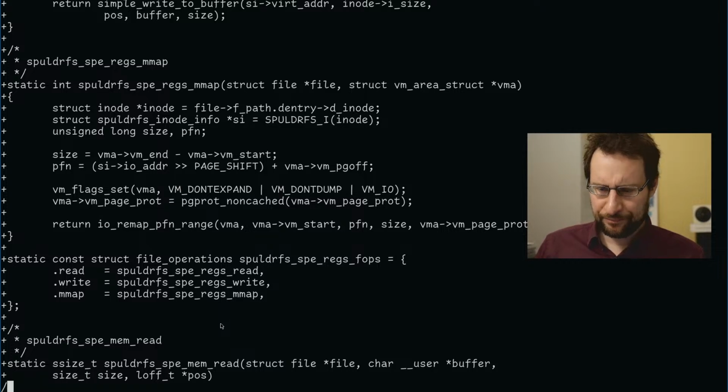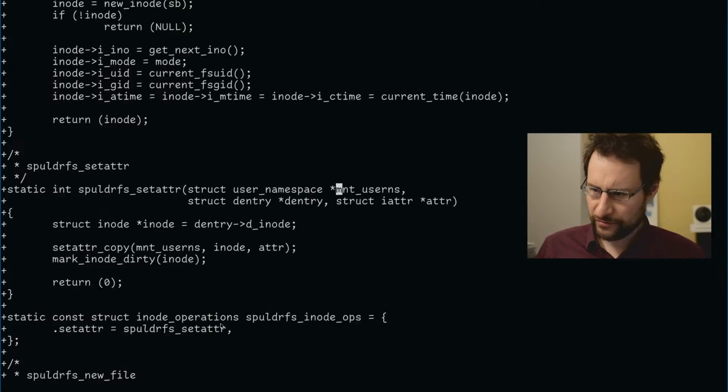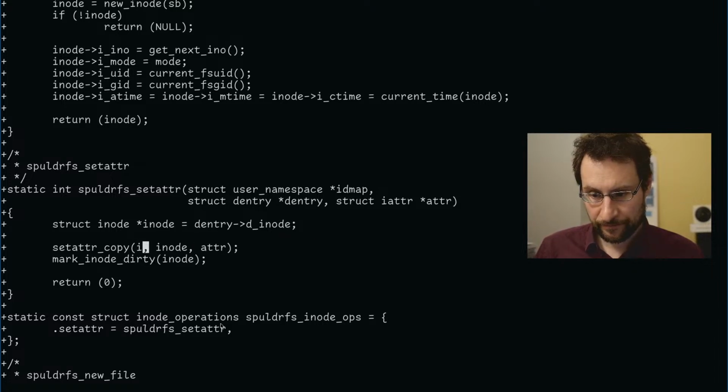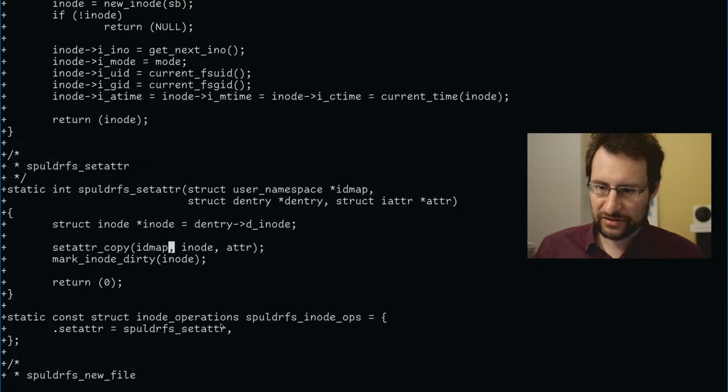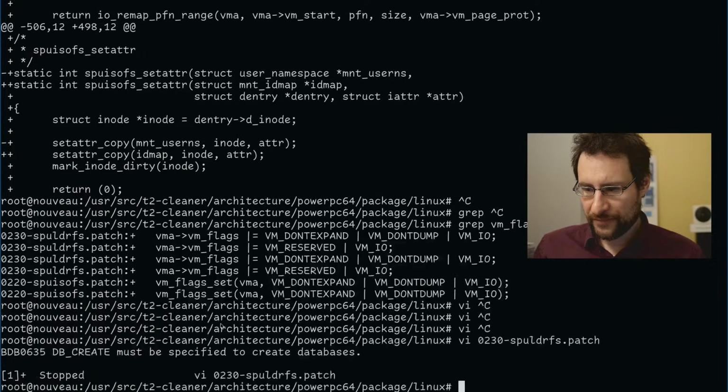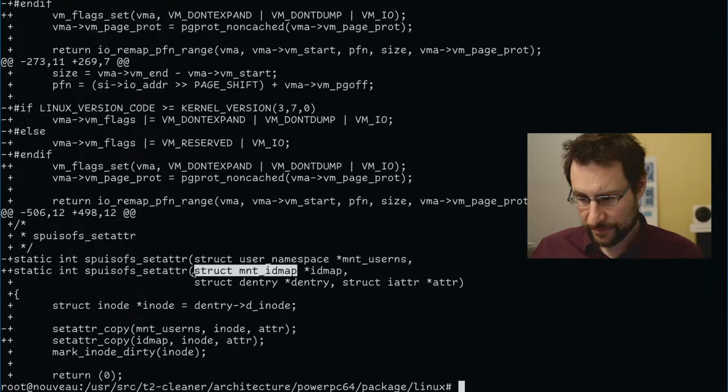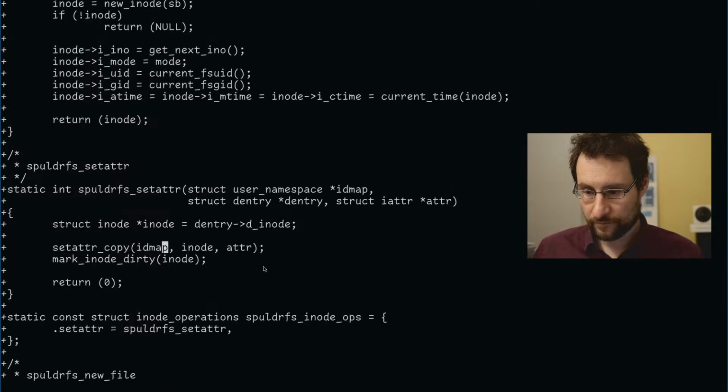And then we had here, what was it, MNT user namespace. So that is the same stuff. We had here ID map, and we renamed this here ID map. And then later at the couch at home, I will sed the style to be not this Lisp style of too many parentheses. So we had here ID map, struct MNT ID map, user namespace. Yeah, nothing like it, the only constant is change, and it's probably all, I hope.